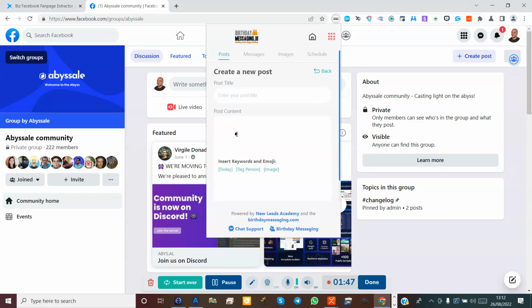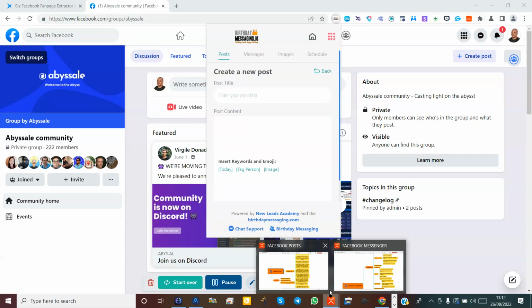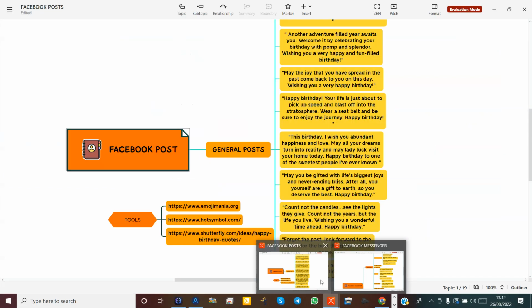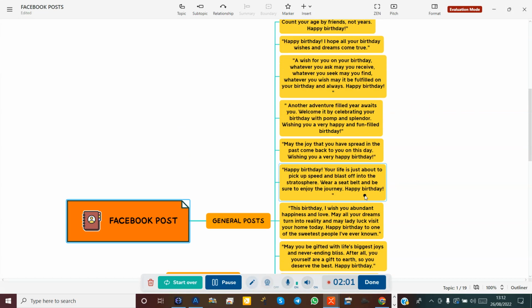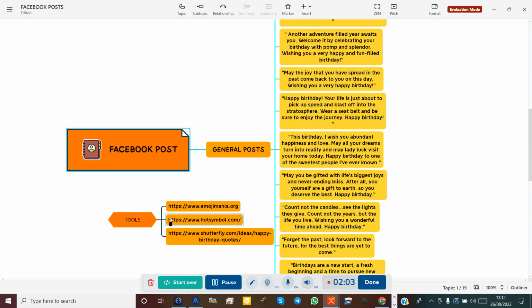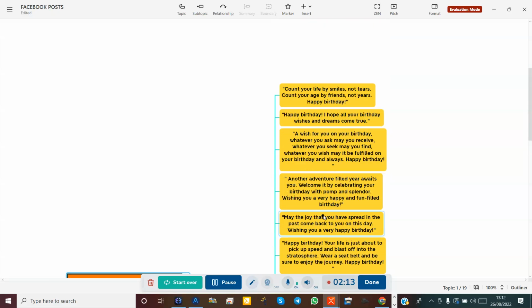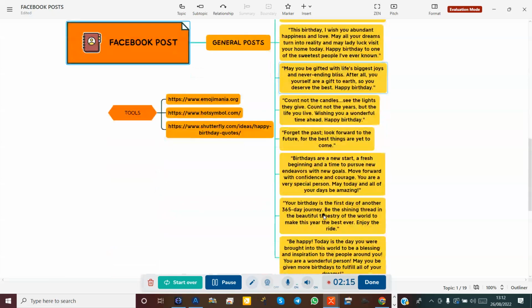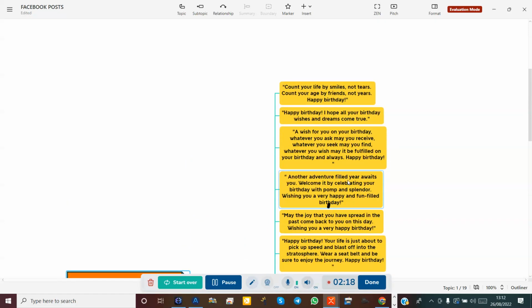which will appear on your friend's timeline. So I have here a little chart which I've set up for your benefit. This will also be posted on the group, so you can have a look at that and get some ideas on how to use it. That includes links to emojis and also ideas for the type of quotations you want to put together. So I have here a bundle which you can get inspiration from.